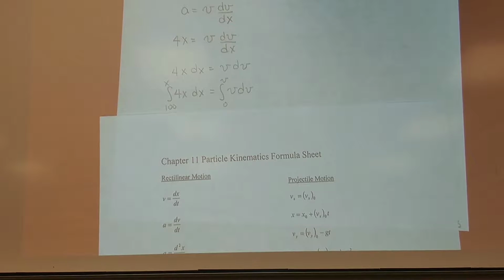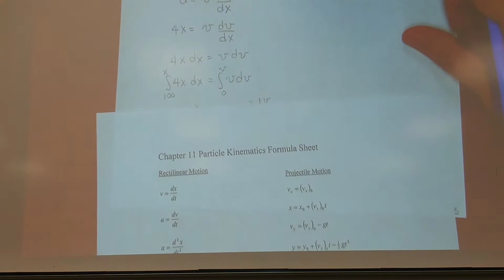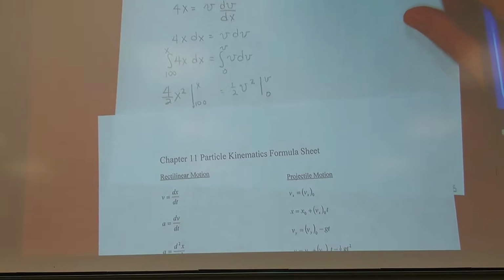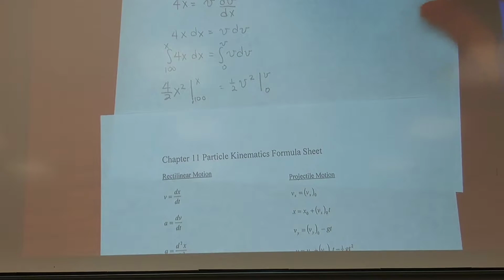I'm tutoring someone in Calc 2 at UT, and this is, it's indefinite if you don't have the limits, it's definite if you have both limits. I think this is just called the fundamental theorem of calculus, if you have like the variable on top and the bottom, but anyway, that's what her teacher called it. So then when you integrate it, you evaluate it between those 2 points. And if I've made a mistake, you guys catch my mistake here.